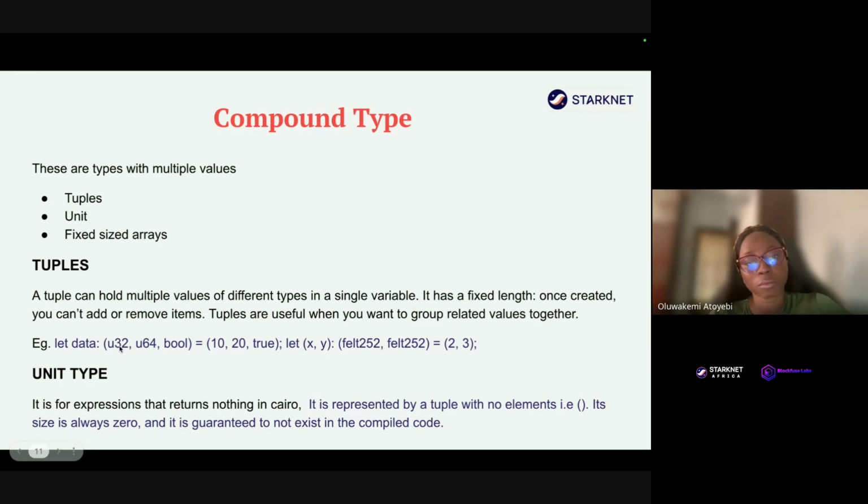The first type is a u32, the second type is a u64, the third type is a Boolean, and then you assign values to it. The u32 value is 10, the u64 value is 20, and then the third value is the Boolean, which is true.